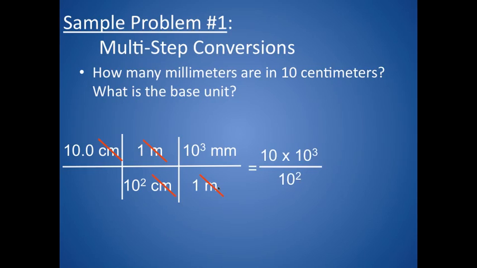So let's deal with the numbers first. 10 times 10 to the third divided by 10 to the second. So 10 is like 10 to the 1 times 10 to the third. You add those together, so that'd be 10 to the fourth divided by 10 to the second. You can subtract the exponents and get 10 to the second millimeters. Notice the jumping off unit here, it's this last one, that becomes our unit in the answer. So two-step conversions, again, are when you're going from two units that maybe don't have a common link between them, or they can't go straight to one or the other.